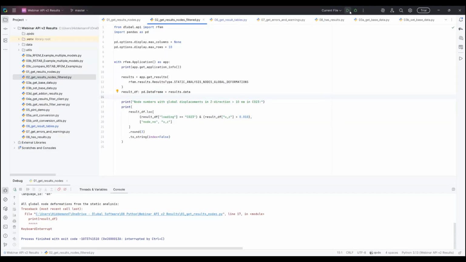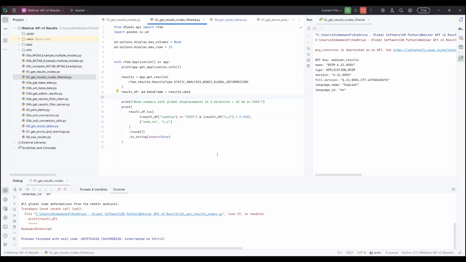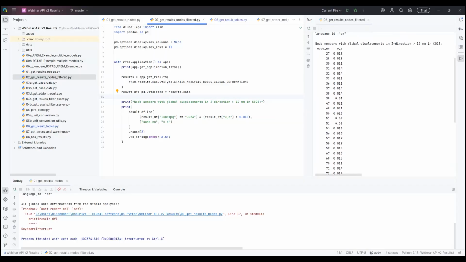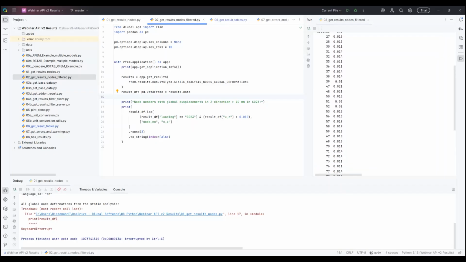What happens now is that from the 30,000 lines we have, these are only these ones here, because I filtered for every line with load combination CO23 where the displacements are bigger than 10 millimeters. So you can see this is a very nice built-in feature. It's available in the pandas documentation how to work with it. And after I filtered these results, you may see here's only the displacement in that direction.